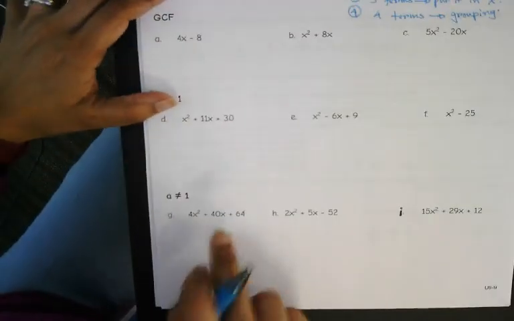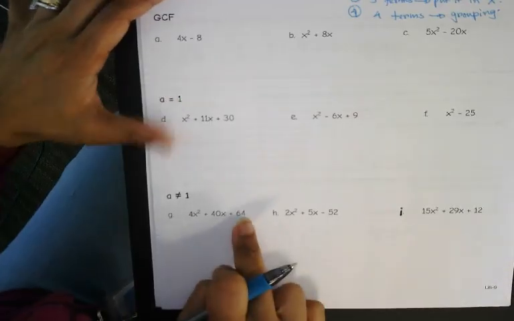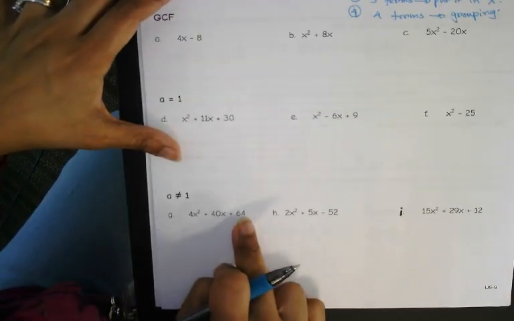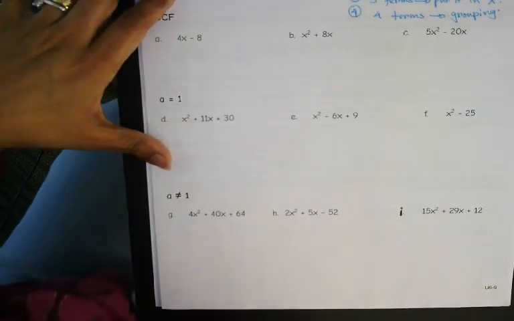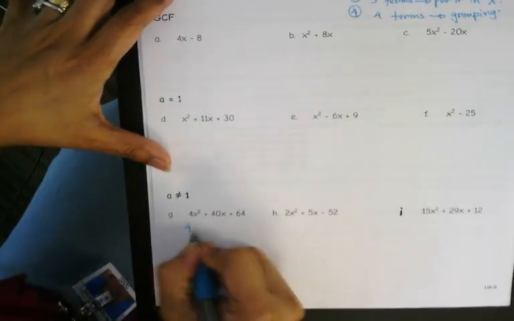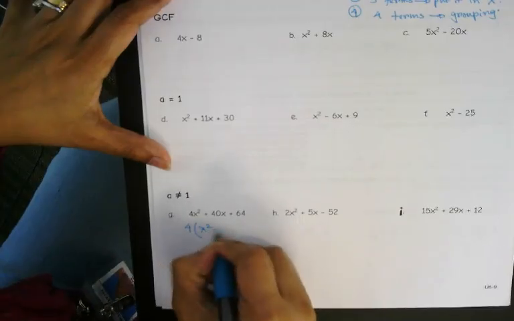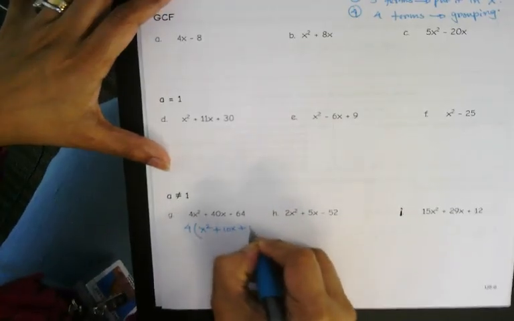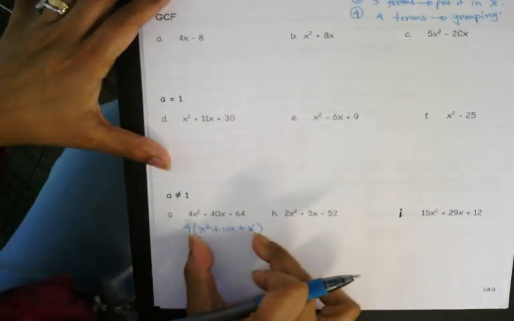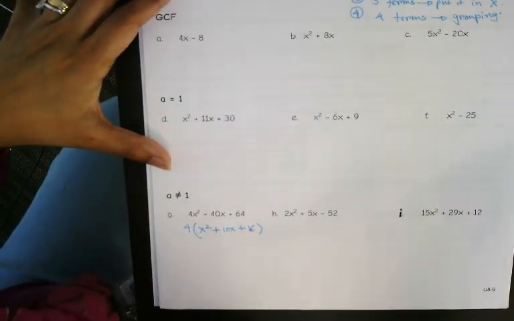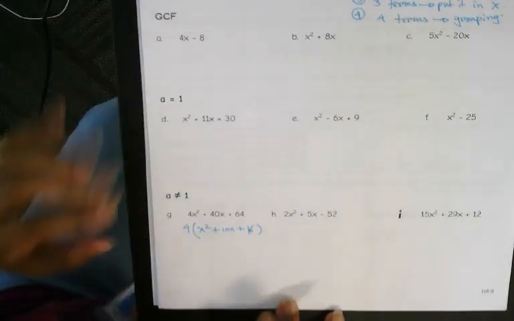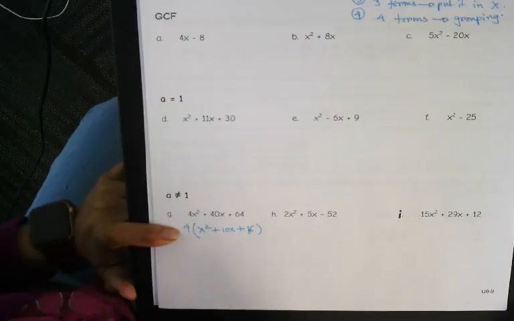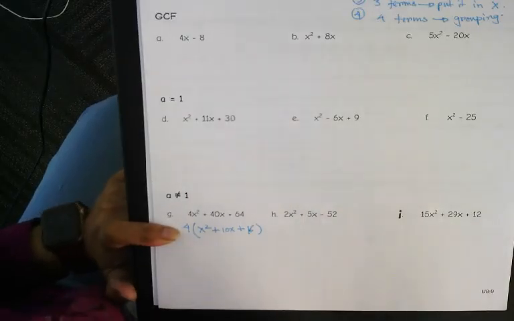So here, when you come over here, is there any GCF? 4 is the GCF. Some of you took out the 4 and then you just vanished it somehow. It doesn't vanish, it stays. Because whenever you are taking out this GCF, it's x squared plus 10x plus 16. And then inside we have the trinomial, so we have three terms. And then we are going to factor whatever we have inside. That's going to give us the factors. But this 4 doesn't go away anywhere. It stays with it.